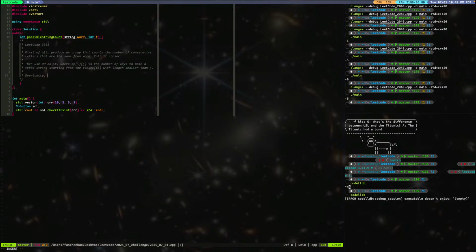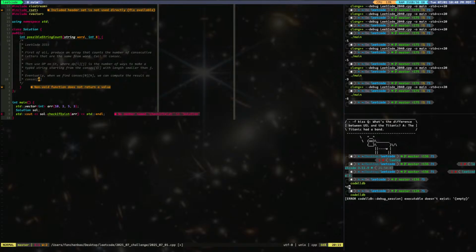Eventually, when we find consec 0, k, we can compute the result as consec 0 times consec 1 times consec m minus dp.